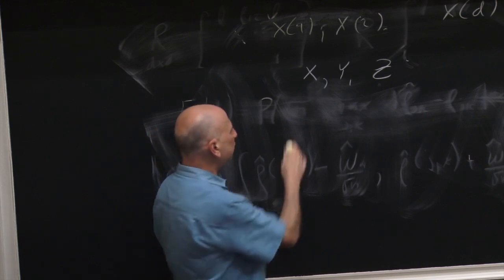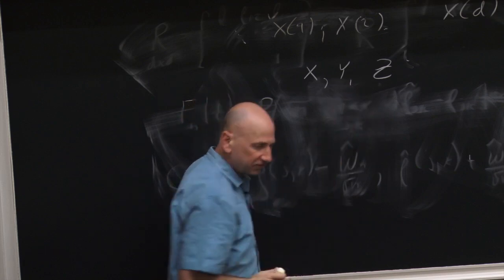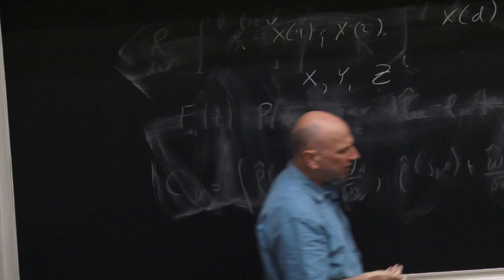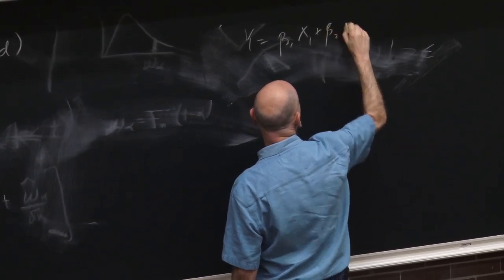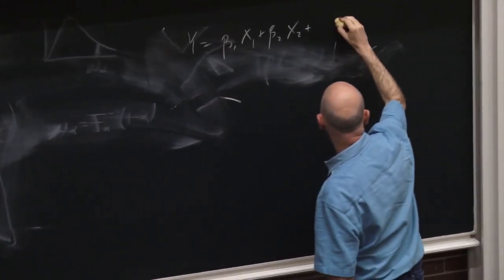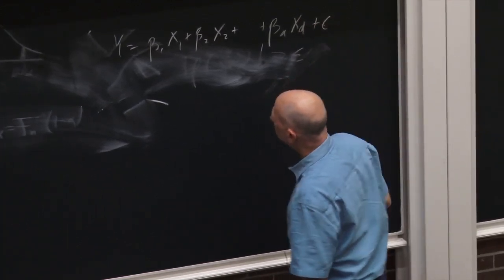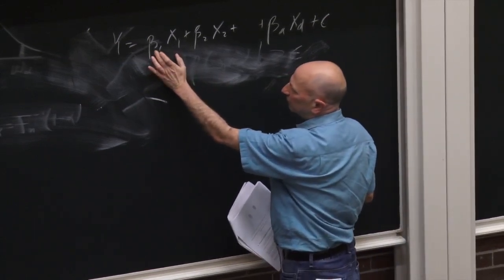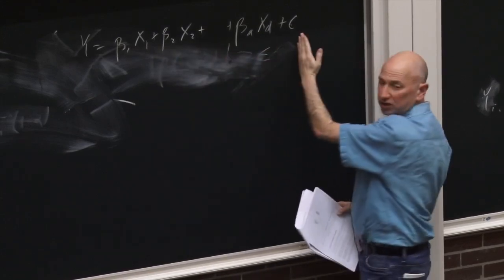And why do we want to do this? Well, we want to somehow say, what's the correlation between x and y after adjusting for z, after conditioning on z? Why do we do that? Well, just think about linear regression. If I have a linear regression model with many betas in it, what is the interpretation here of beta 1? Well, it's the relationship between y and x, but conditioning on all the other variables.